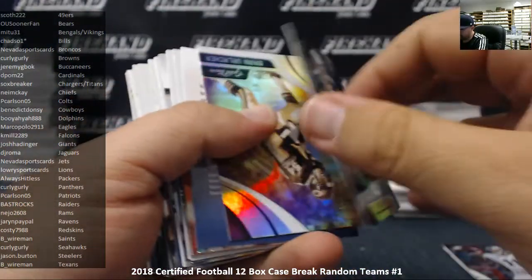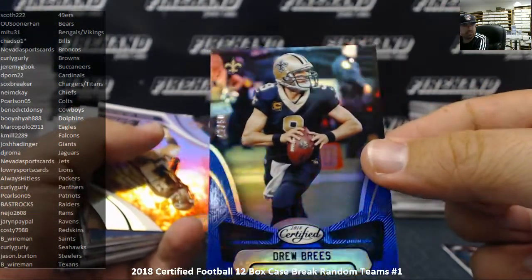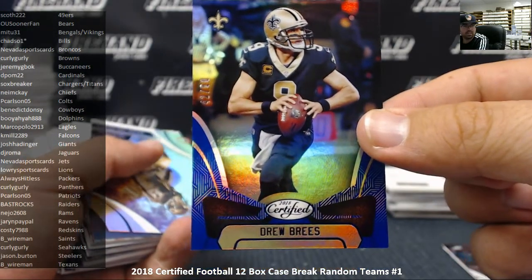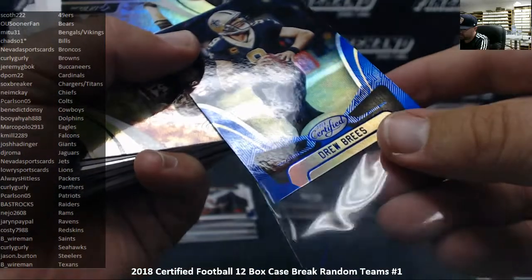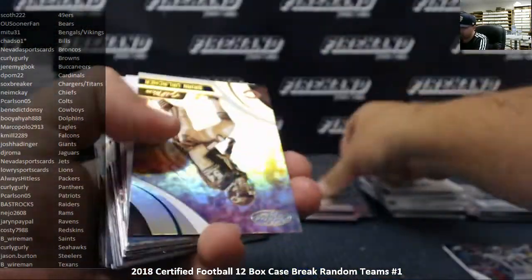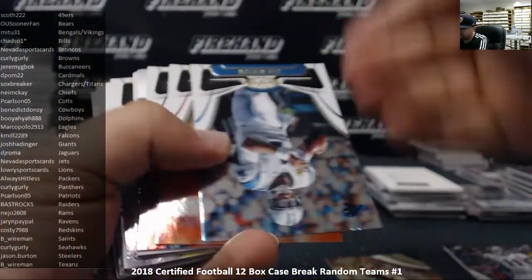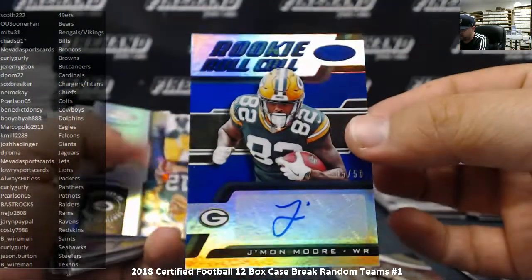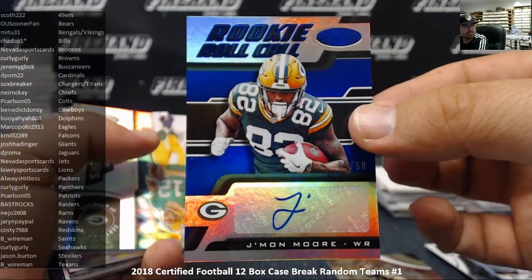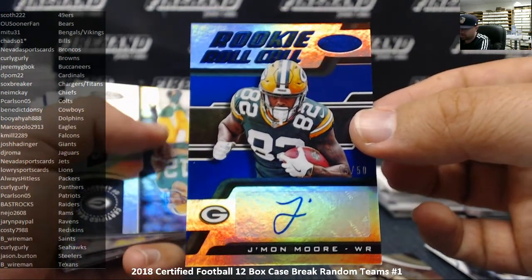Drew Brees, that's a mirror blue, number 42 out of 50 for the New Orleans Saints. Saints going away of B. Wireman. Brian Urlacher, gold team. Rookie roll call autograph, mirror blue, number 50 for the Green Bay Packers, Jermon Moore. The Packers going always hitless.